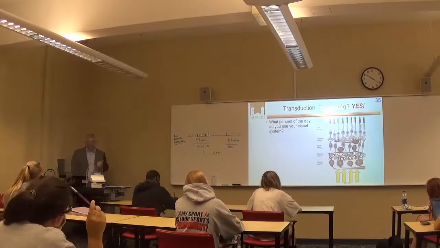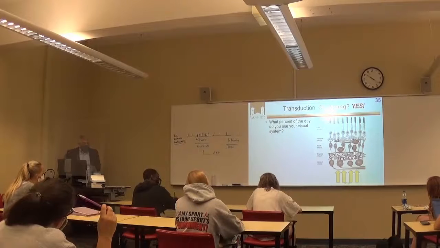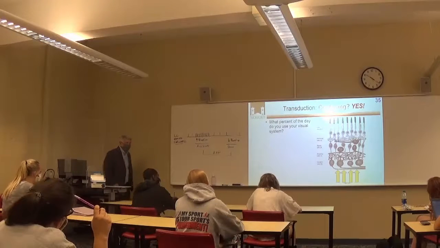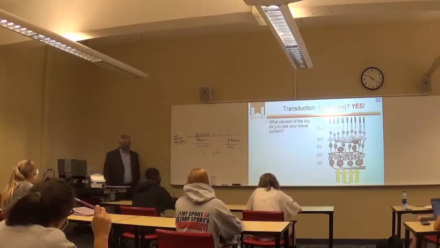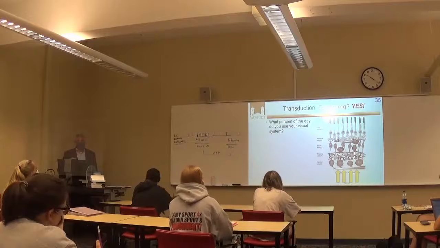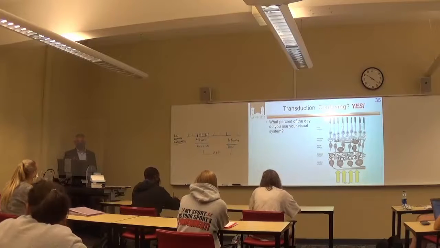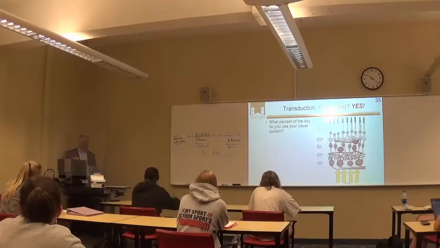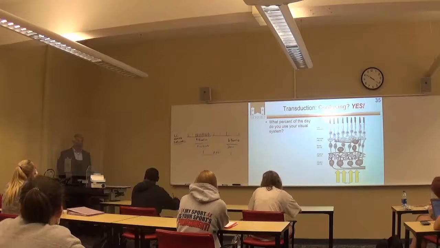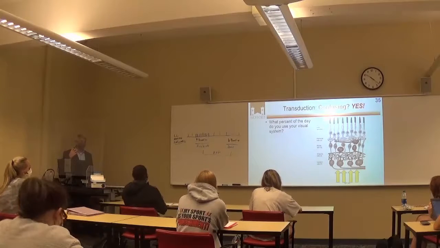What percent of the day do you use your visual system? Or the flip side, when do you not use your visual system? When your eyes are closed, right? When there's nothing coming in. So what percent of the day do you sleep? About a third, right? 6-8 hours out of 24 hours, something like that. So 2/3 of the day, you're using your visual system, right?